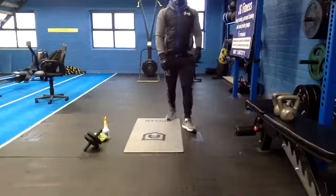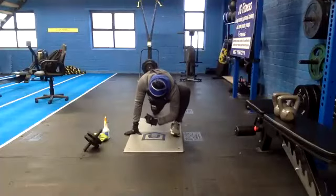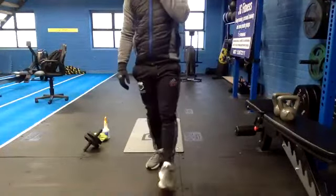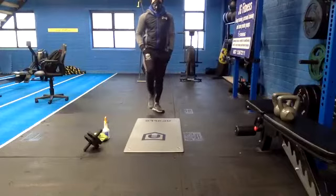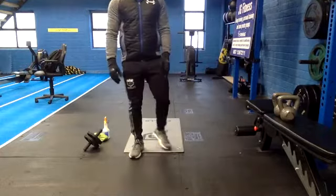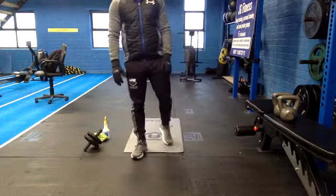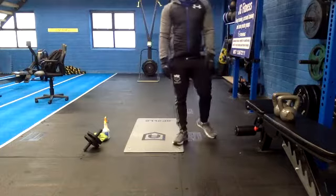Okay, let's get into our world's greatest stretch next. So step out with the left. Left elbow to left ankle, swinging back. Let's go for 6 reps, slow as we can there on either side. Six done, we swap sides. Same movement, swap the hands and the leg.